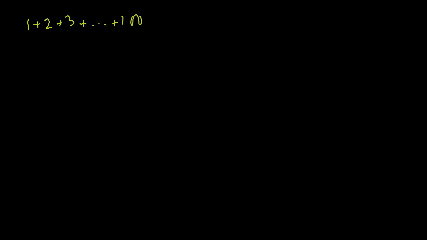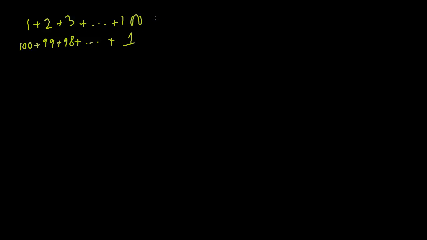Now it might take a while to use the calculator and find out what the total is, but we can use a shortcut. If we just reverse this, and write 100 plus 99 plus 98 and all the way down to 1, we have just written the same thing, 1 to 100, but in reverse. The last term we wrote first and the second last as the second term. This is how we wrote it.